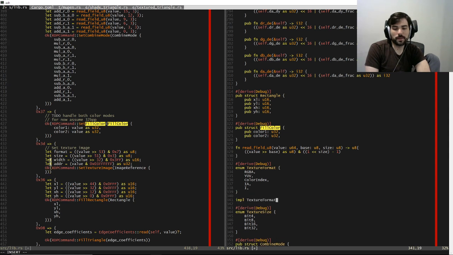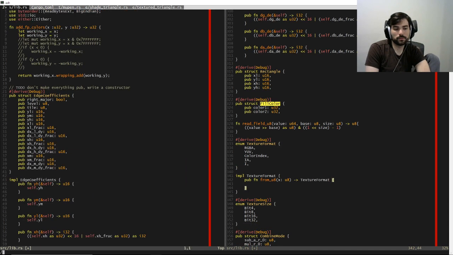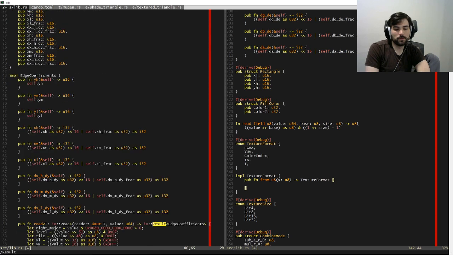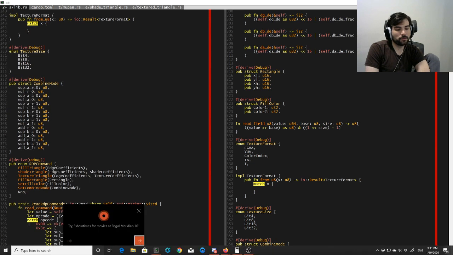Simple texture format, pub from U8, x U8. Should probably return a result. Make a function, yeah. Okay.